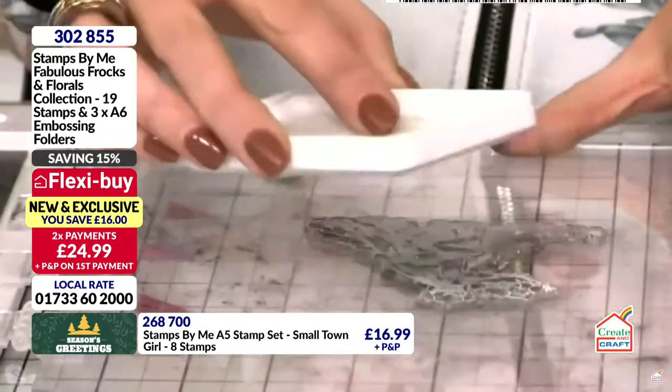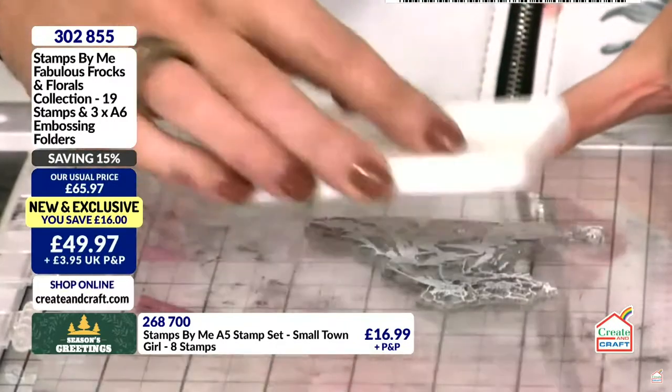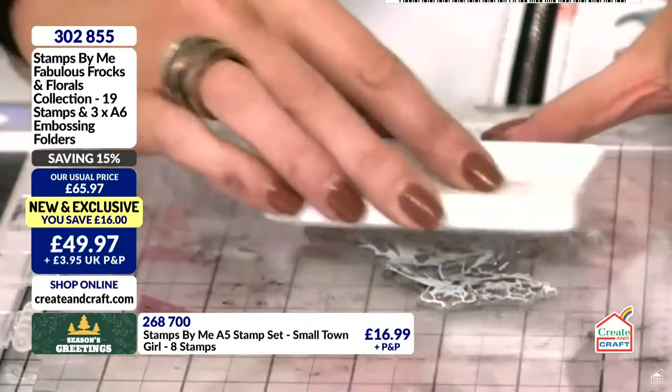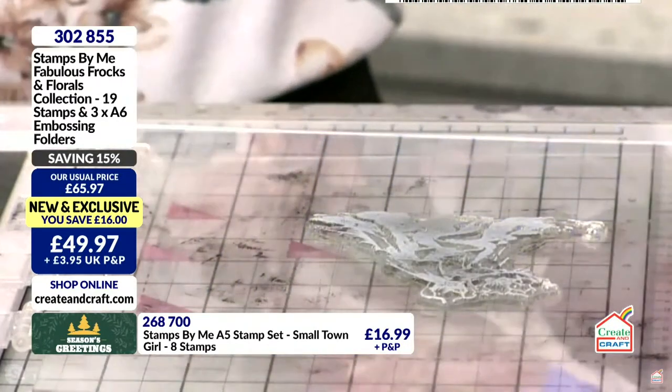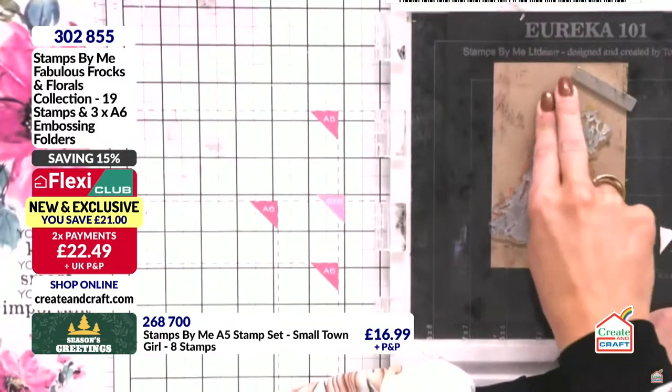So let's ink this stamp up in white and see what happens. What's the worst that could happen? Now, because it's a pigment ink as well, we can throw some embossing powder on it. We could do a bit of salt and pepper technique. Let's see what this looks like.